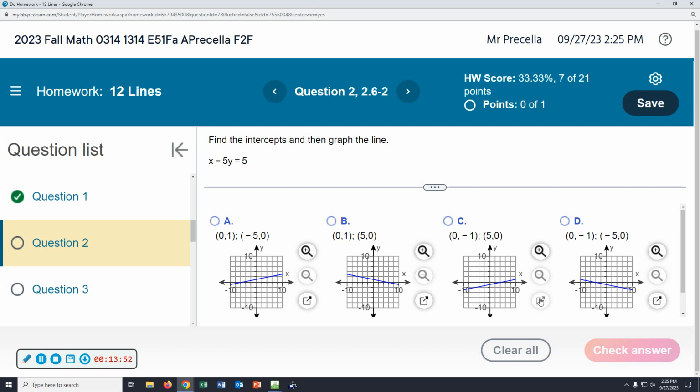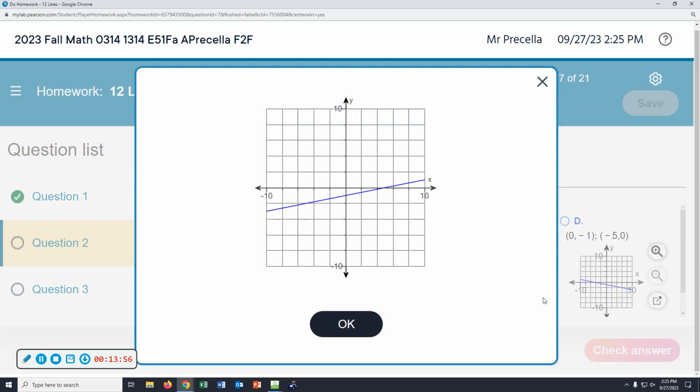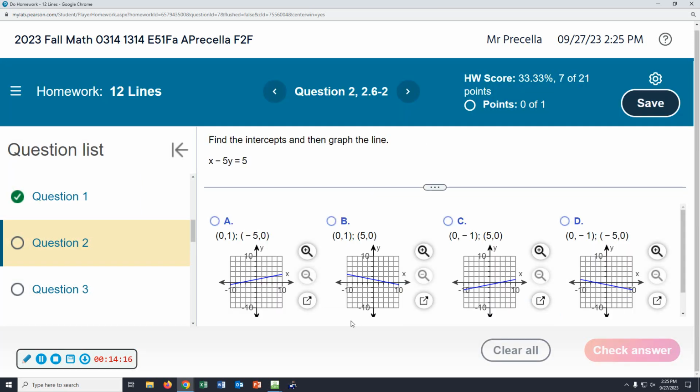C, do you see where they've stated? And I was going to show the graph. But we didn't draw the graph. I know, but is this over 0 down 1 for the y-intercept? Notice the scale. They're incrementing in units of 2. And then the other one should be right 5 up 0. Is that it? 2, 4, right there 5. Is the answer C here? I could tell it just because they stated the intercepts.